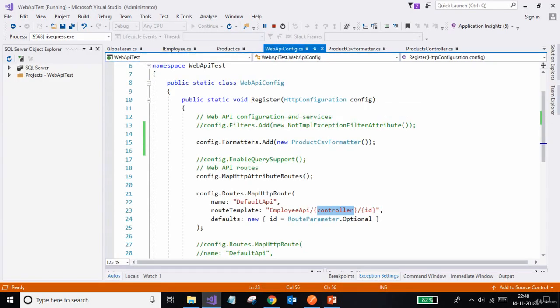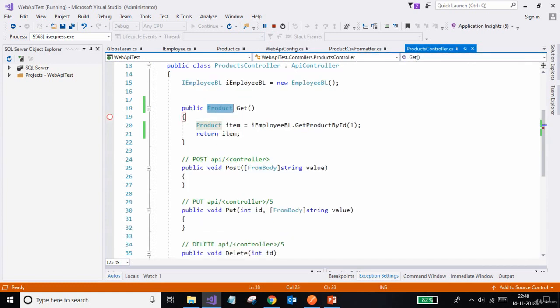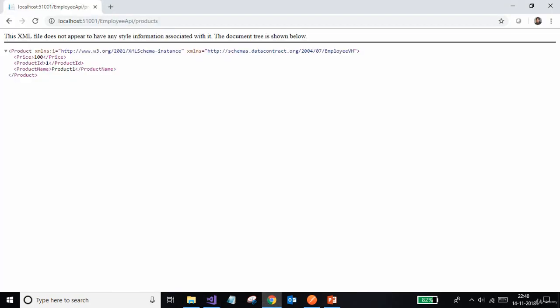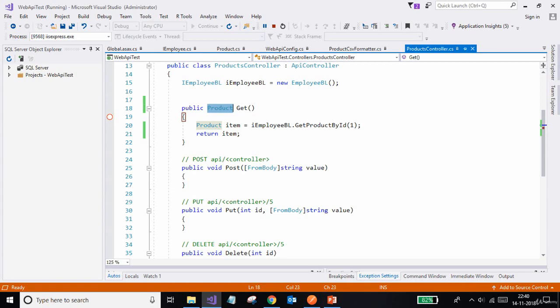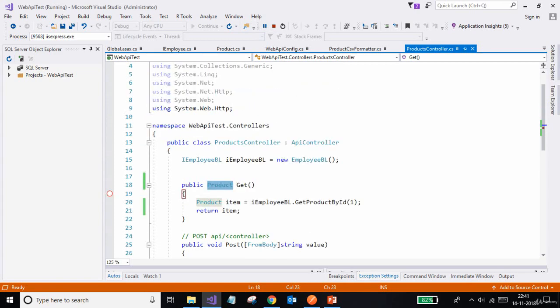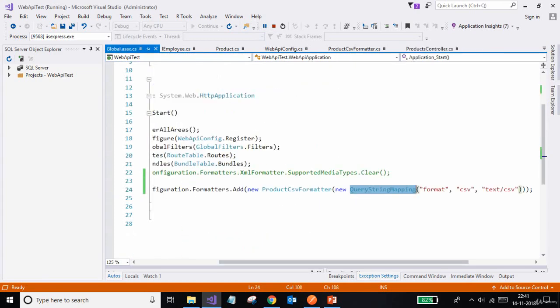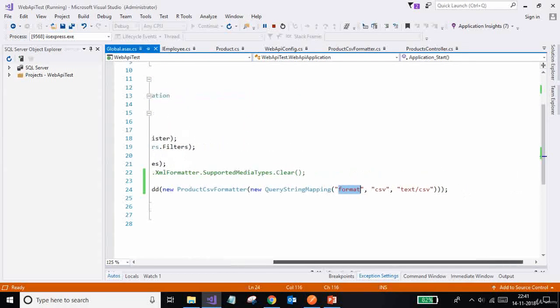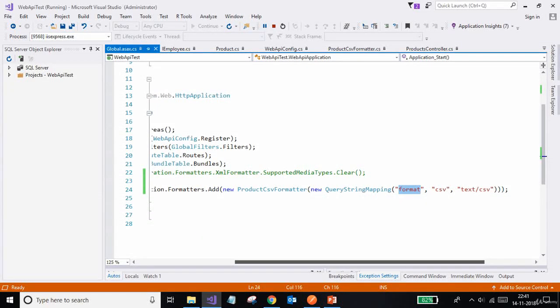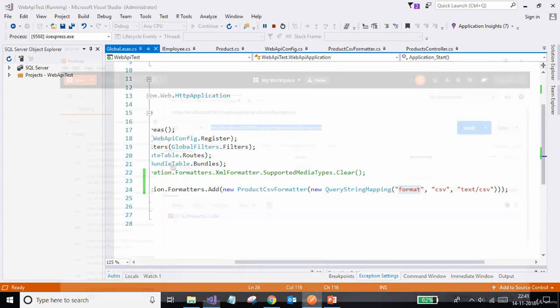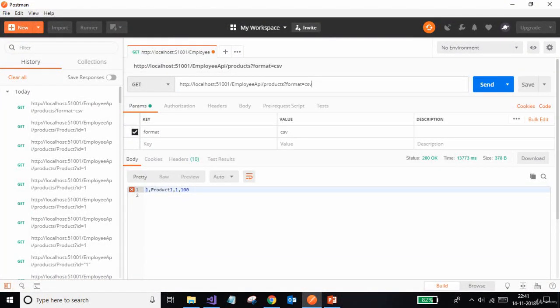Now you can see it is simply returning this product object as XML. As I told you, if we want to get this product as CSV, then we need to use this query string here. We need to provide a parameter to the API call. So I'm going to provide this format parameter here.